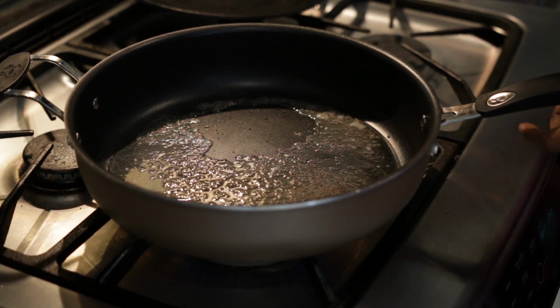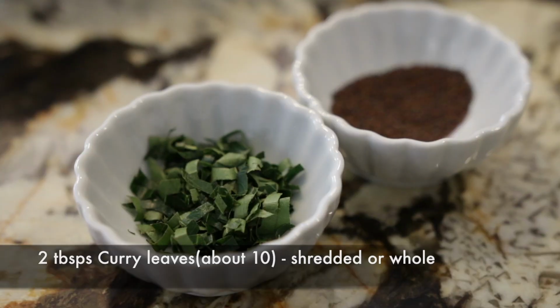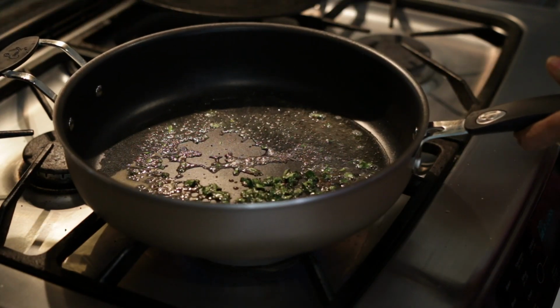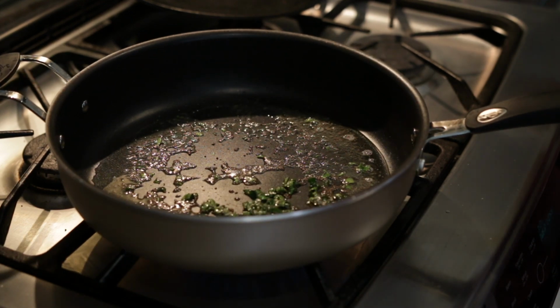Okay, next. Curry leaves, cut up fine. Oh, why do you cut the curry leaves? So that you don't throw off the leaves. Well, some people, I think, prefer the curry leaves whole. So if you like to have full curry leaves, that's fine. But my mother likes to cut them really fine.